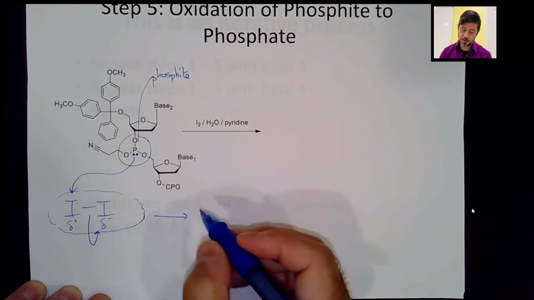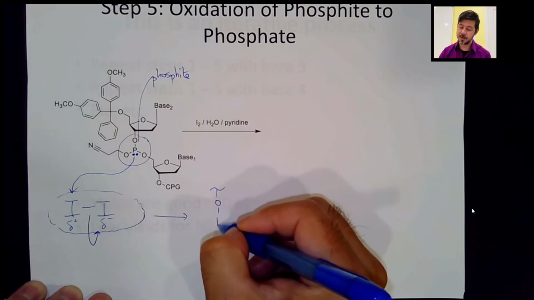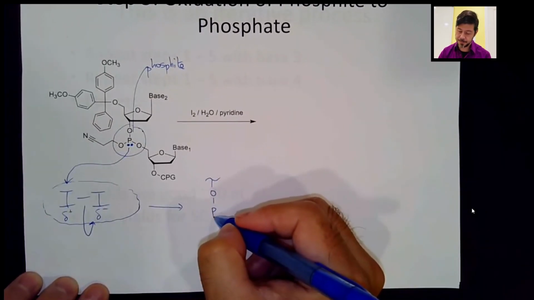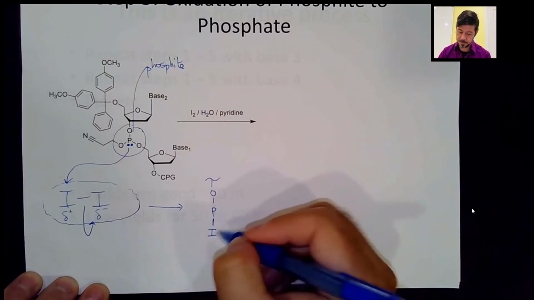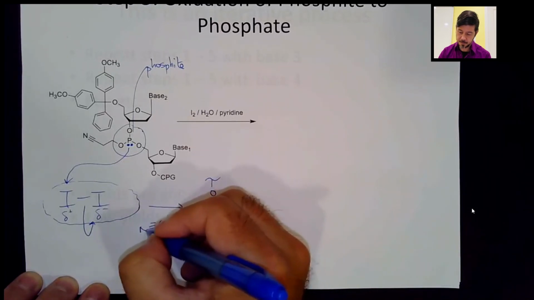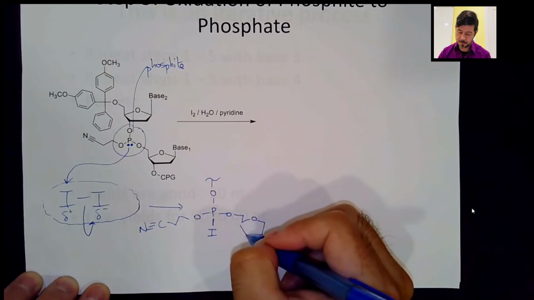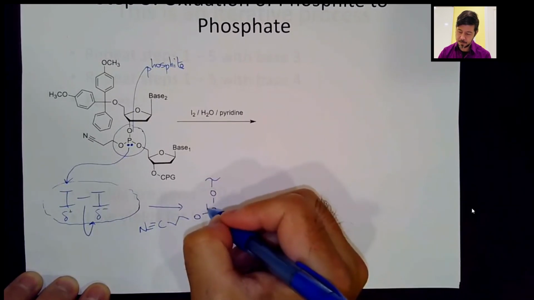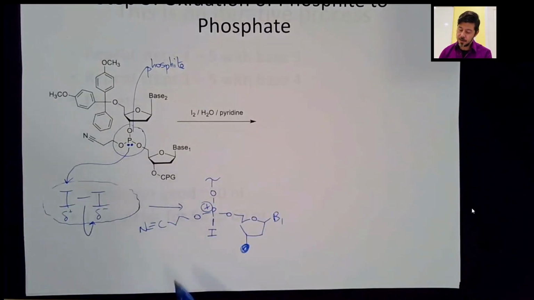Okay, so what that will generate, and I won't draw this whole thing, I'll just draw a snapshot of that phosphorus cross-section. What you have is now phosphorus that's positively charged with a good iodine leaving group attached.